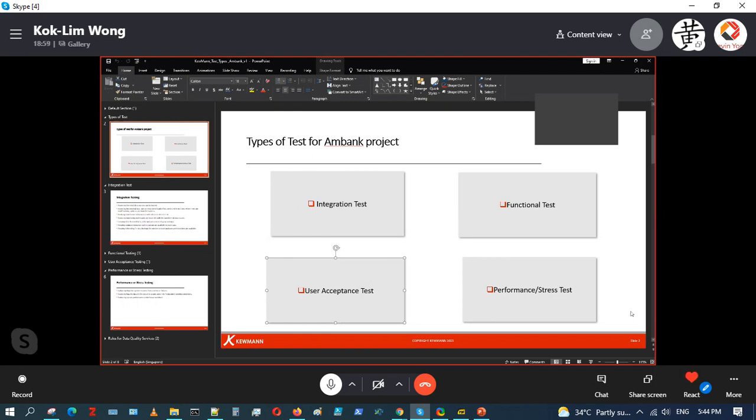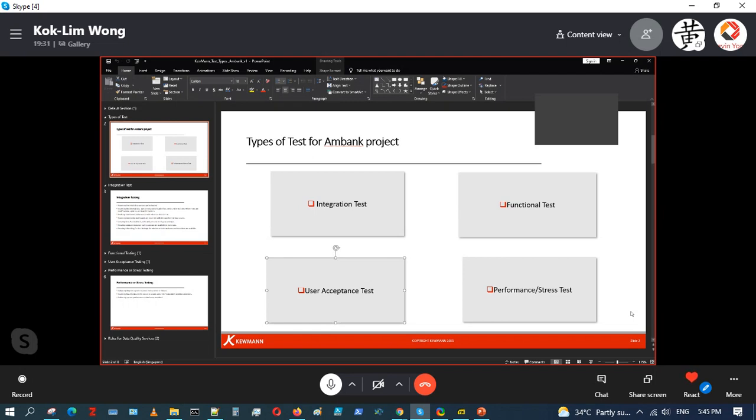And why people do a unit test is mainly to ensure that the application is fit for testing. You don't want to send your application for testing, and when the testers start, suddenly they cannot even continue. The whole test hits a brick wall. So a unit test is to avoid this type of situation.